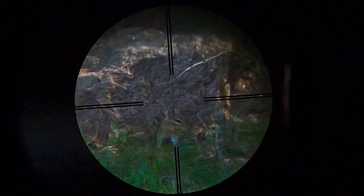I dial the scope to 15 yards and try to estimate my holdover because the pellet is still rising to meet the point of aim. In this case I didn't get it right. You can see the pellet just streaks right over the chipmunk's head. My thought is he's going to take off into his hole and it'll be a while before I see him again — but that's actually not what happens.